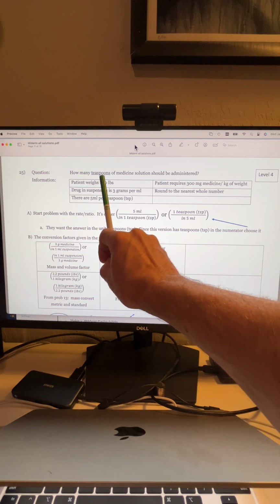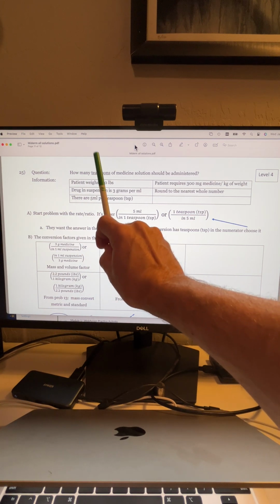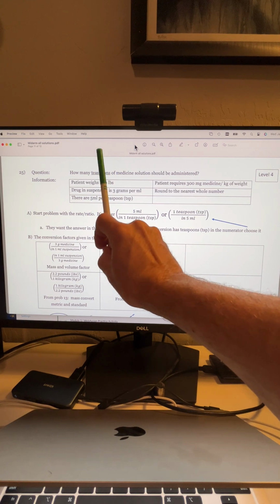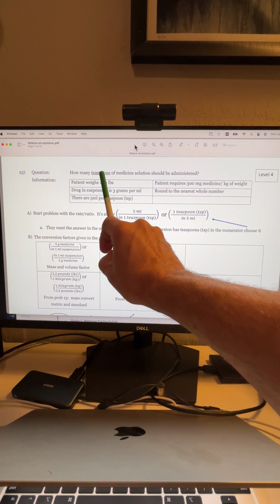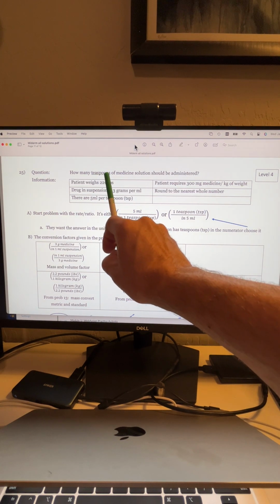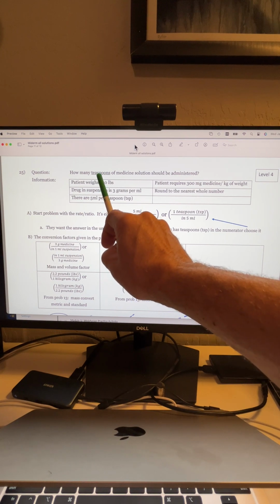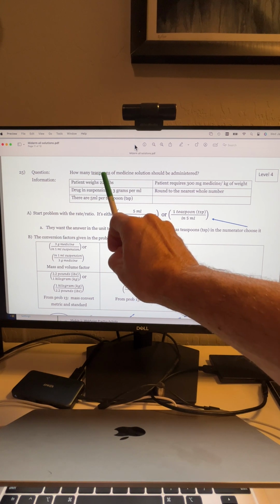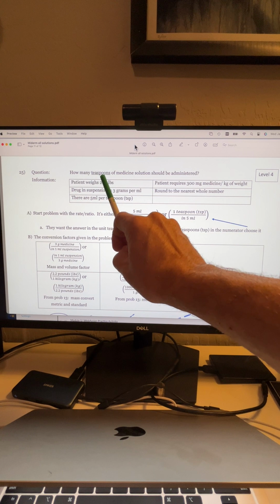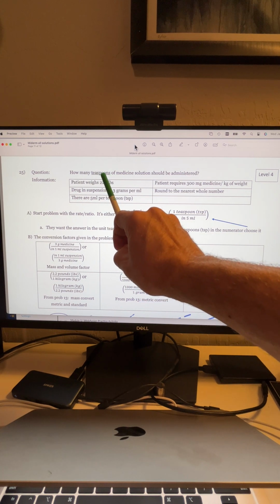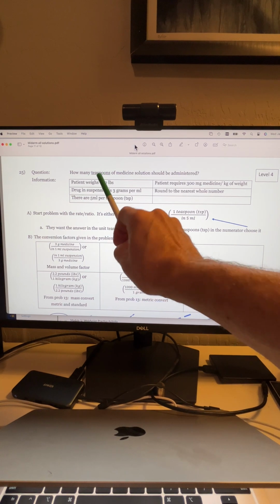How many teaspoons is step A and B that goes in the answer, and that word also goes in the first conversion factor in the numerator. And after you do that, it's not even a math problem anymore. Well, until you get to your calculator. So let's see if I set the problem up with that word in the answer, blank teaspoons, and then that word in the numerator of the first conversion factor or fraction.